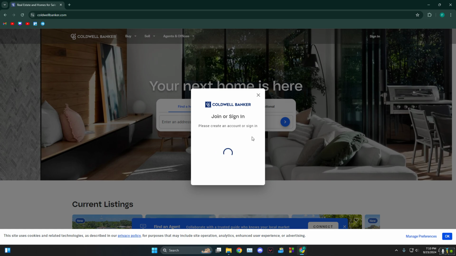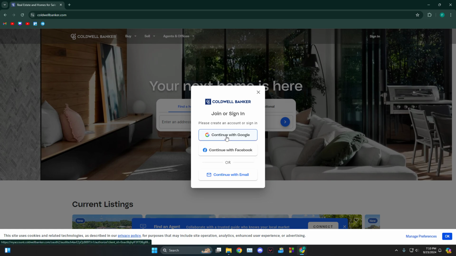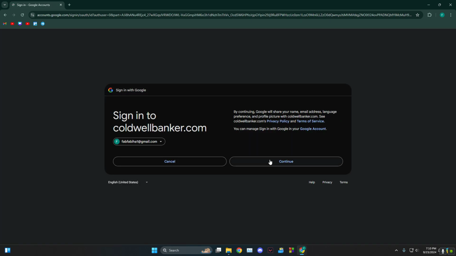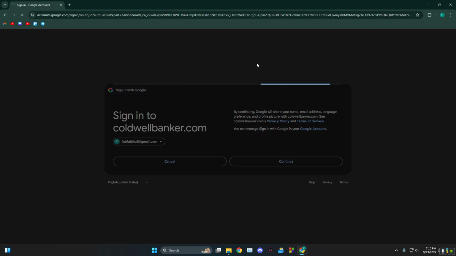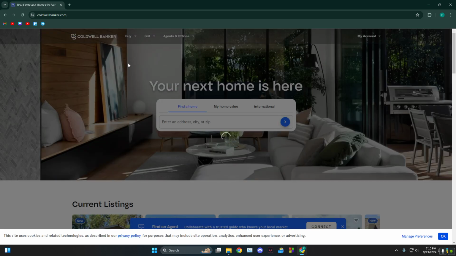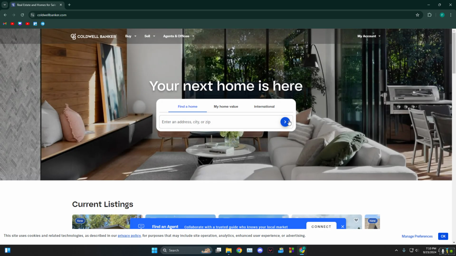From there, your Gmail will pop up, and what you need to do is click on continue with Google and then tap in continue. And if you don't have your Gmail registered, you can manually put in your email and stuff. And once you can see that it has loaded, I'm already in. It's gonna give me, I think, a tutorial, so we'll wait for that.